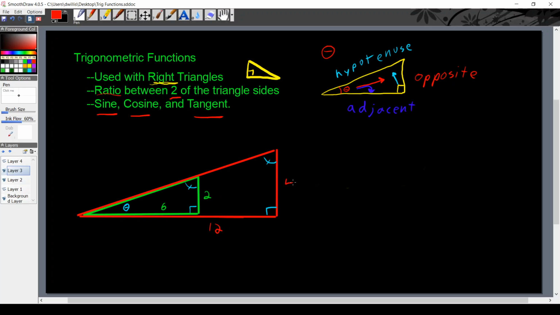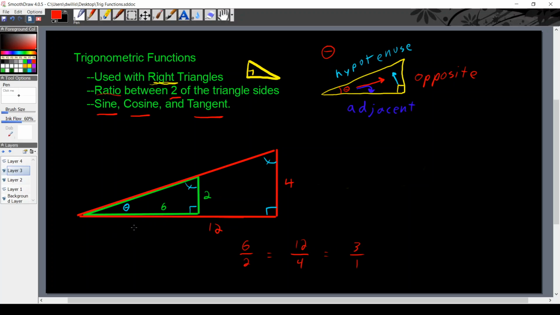And you are correct, it is in fact 4. And that's because, again, with the sides being proportional, it doesn't matter if it's 6 to 2 or 12 to 4, that is still the same ratio. Okay? And so whether it's 6 over 2 or 12 over 4, both of those would actually reduce to 3 over 1, or just 3. And so that would be the ratio of those two sides together.